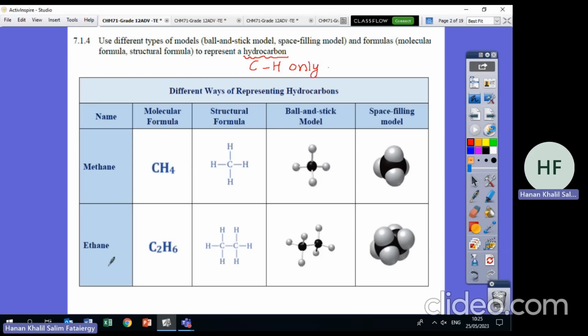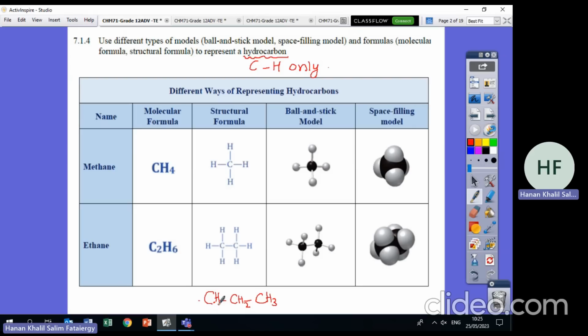Now what I want from you, this is 1 carbon, this is 2 carbon. Try to practice drawing a 3 carbon hydrocarbon. When we say 3 carbon, this one will need 3 H's. I can either put bond H, bond H, bond H, or simply I can say H3. Now this one has 2 bonds, so it needs 2 hydrogens. This one has 1 bond, so it needs 3 hydrogens. So this is called the structural.